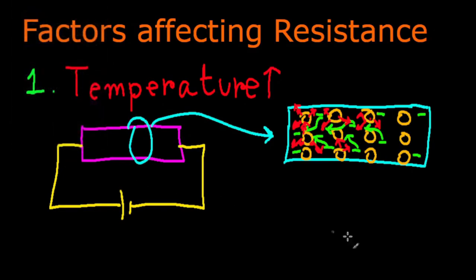Let's pick blue. Okay, so let's see this electron. Because of how much these ions are vibrating, suppose that it gets bumped into this ion, and then into this one also, then into this one also. So it's going to bump a lot more into the ions, the electrons, and that's why they're going to take more time to reach the left end. It's much harder for them to reach the left end, right?